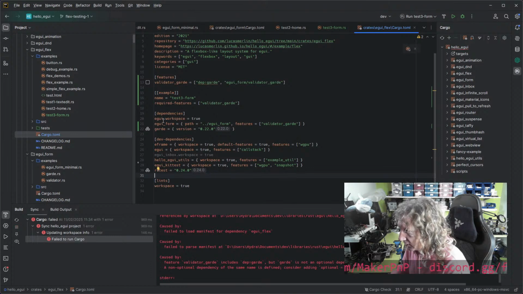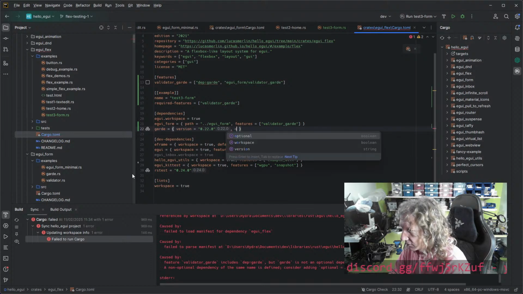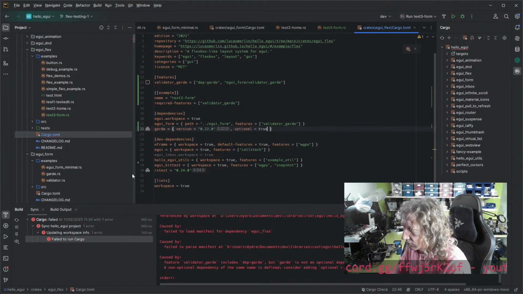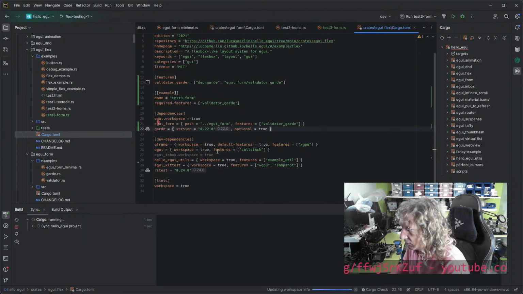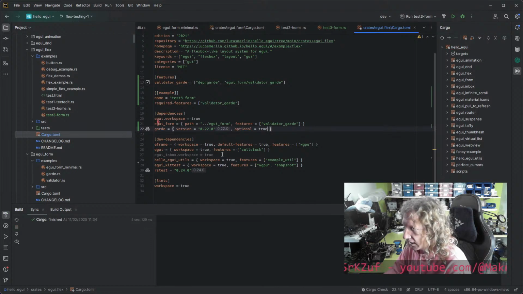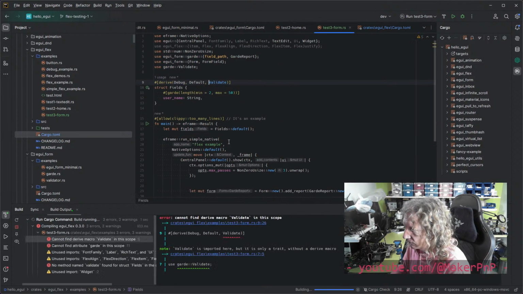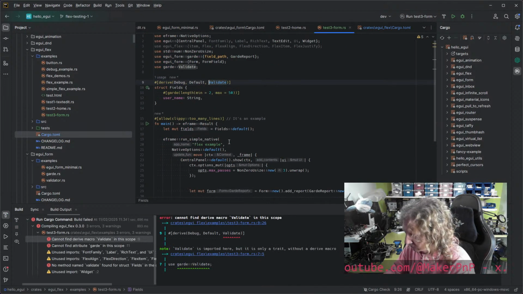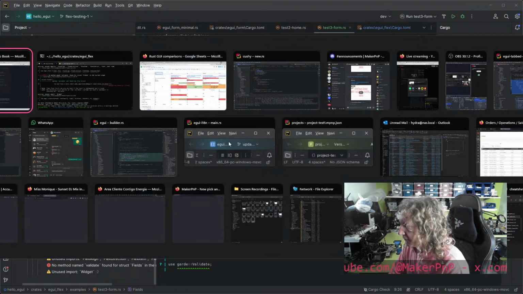Validate guard. Use the guard dependency. Let's just make this optional. Okay, and then how about now? Do we need to specify the feature?